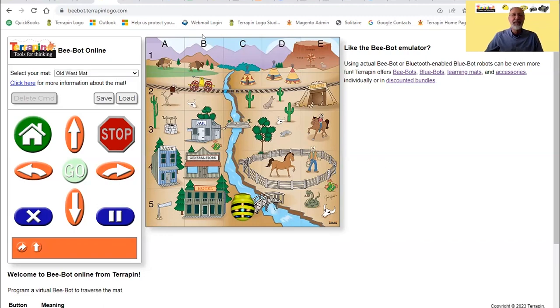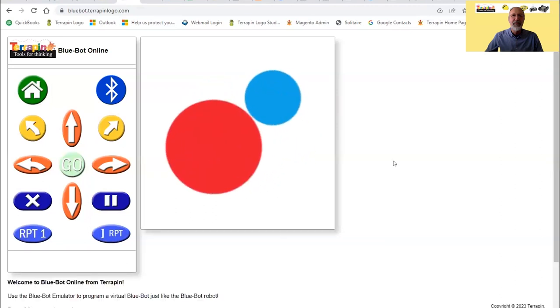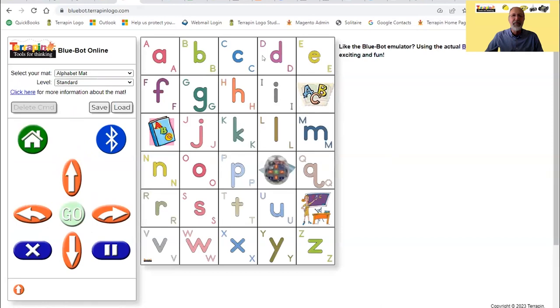In addition to the BeeBot emulator, we have a BlueBot emulator. And that is similar to the BeeBot emulator with all the mats. It allows you to do the 45 degrees and have repeat loops. And in addition, if you're using the Chrome browser, which supports Bluetooth, if you click this button, you can connect it to BlueBot and actually control the BlueBot from the emulator. So this is another option for you.